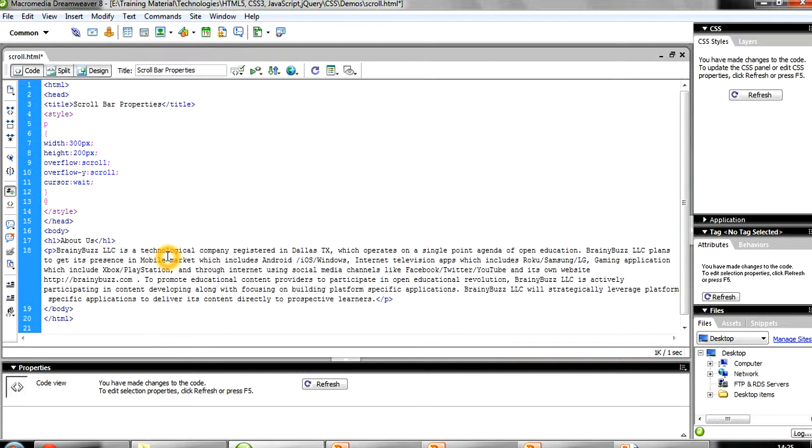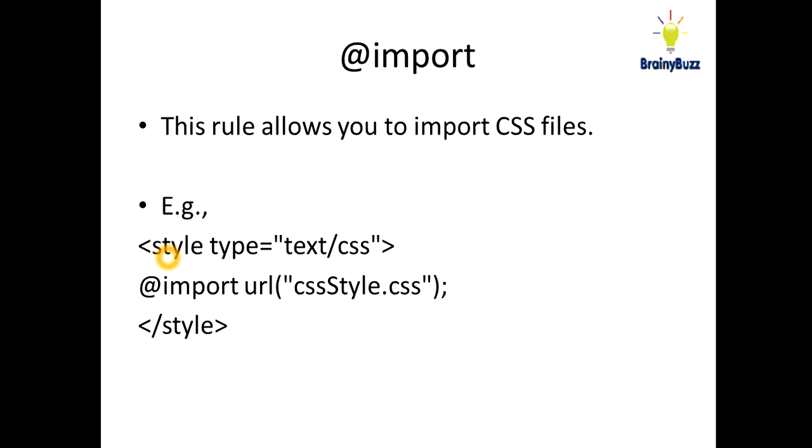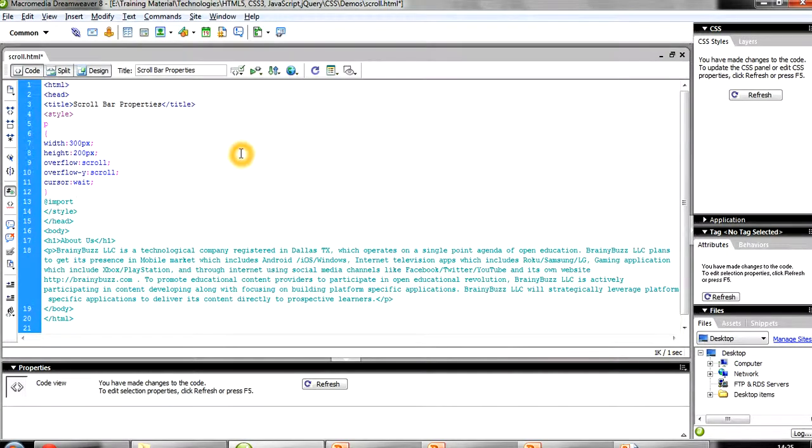Over here if you write as import, it's in the style tag, and you can mention the URL over here, and in this you can mention some values.